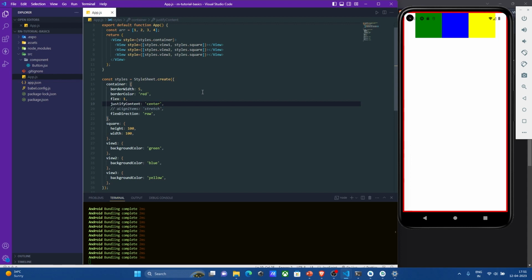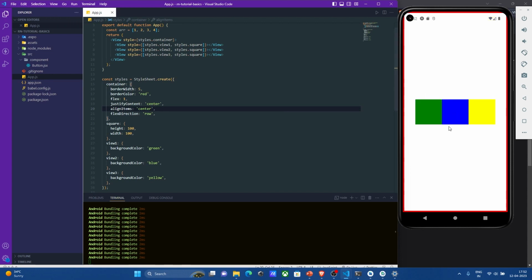In flex direction column it was vertical, now it's horizontal. Similarly, if I write align items as center, it will align it in the vertical direction. And we can similarly use space between, space around and all.